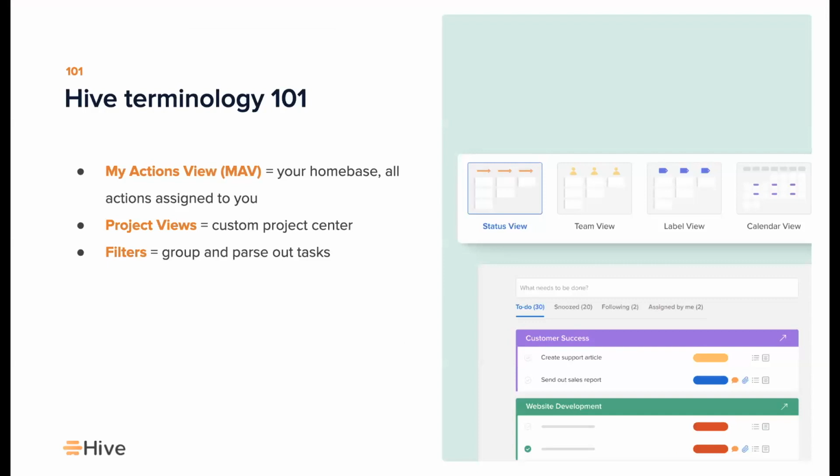So in Hive, we have multiple different project views, which can all be customized based on your personal preference, which I think is really exciting because let's say I'm working on a project. Kate and I are both working on this customer success project that we have in the image here. I can be viewing it in status view. Kate could be viewing it in calendar view. John, our CEO, could be viewing it in team view. We could all be viewing the project in different ways while still working from the same set of actions. And the views that we would each use would not affect the other person's view.